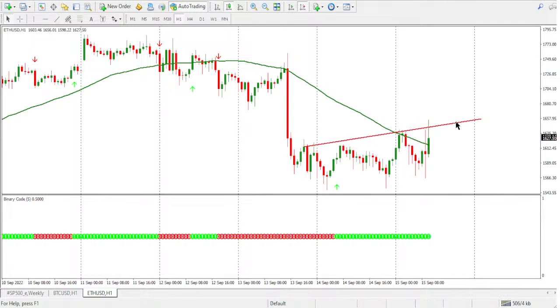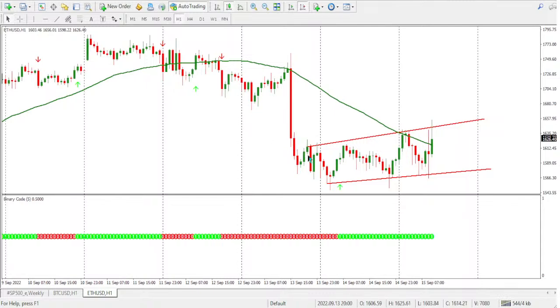This looks like a very good trend line, and then we have another one at the bottom. So we are having a very good channel formation, a very good expanding wedge formation. We had a resistance, we had a resistance, and we had a support. We had a support here, and we have a support there.